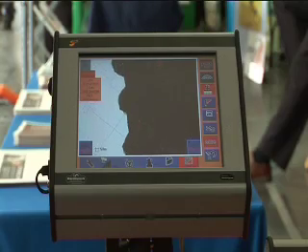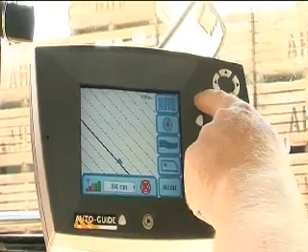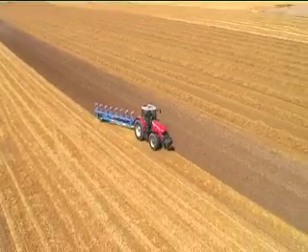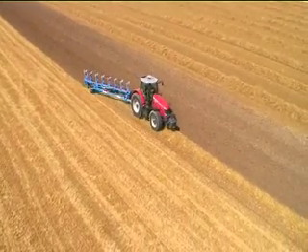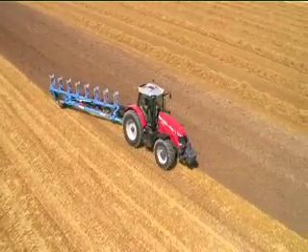Going forward, we'll see better management and better record keeping, and better interfaces with the way this technology is presented to the user. One change in the last five years is that you no longer need to be a computer whiz kid to use this sort of stuff, and that will get better too. Sensors and electronics are getting cheaper all the time, and we'll see increasingly the import of sensing and computing systems — our sensors will get smarter and our control systems will get cleverer.